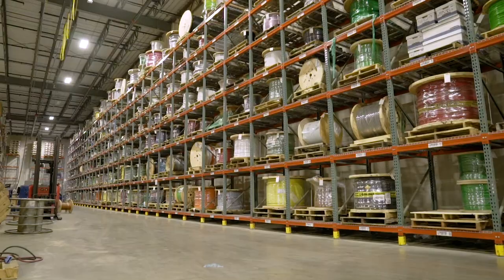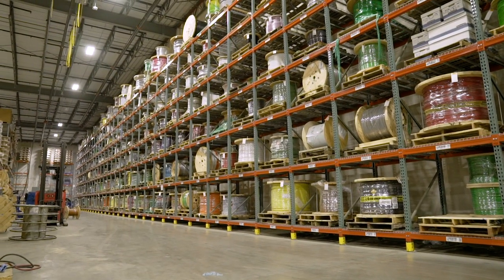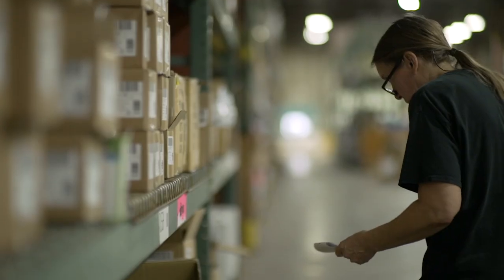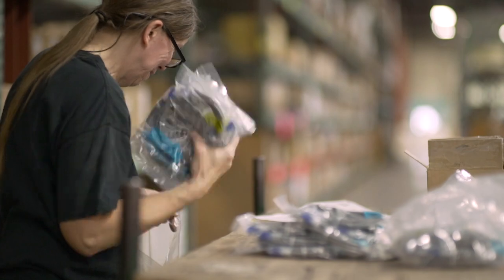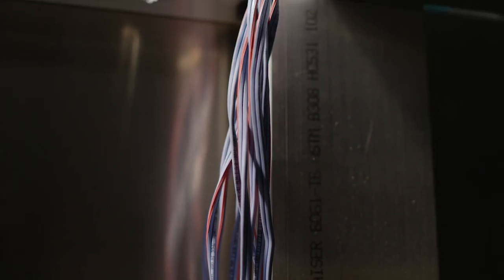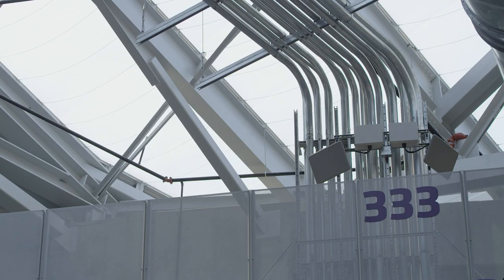Some of the products we provided included over 1.5 million feet of Category 6A plenum cable, about 4,900 fiber optic connectors, and I would estimate probably three to four hundred thousand feet of armored single-wound fiber for the DAS system. It took an army to install the system — we had 160 electricians working on it, and there was a bunch of RF engineers involved.